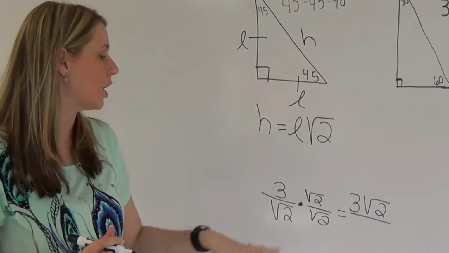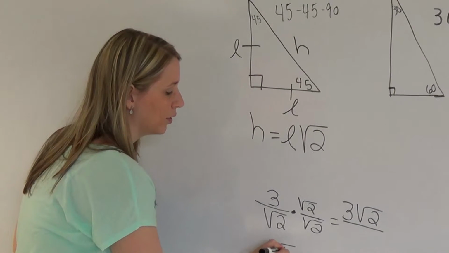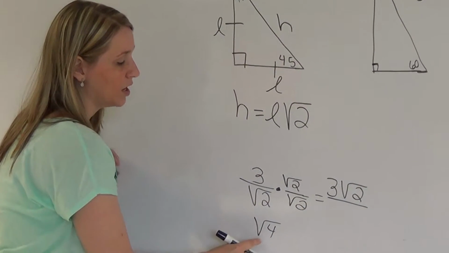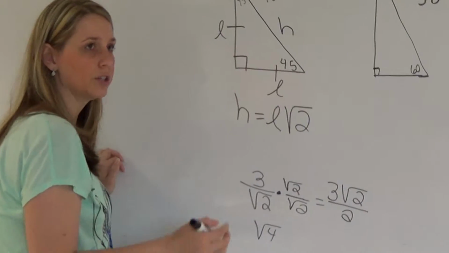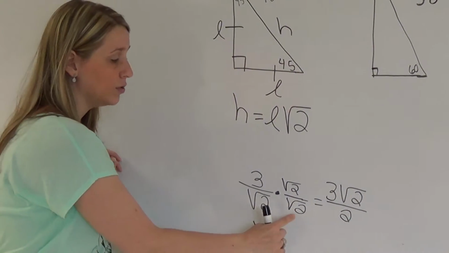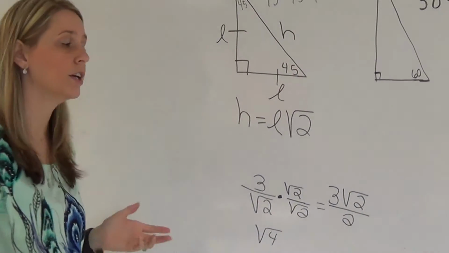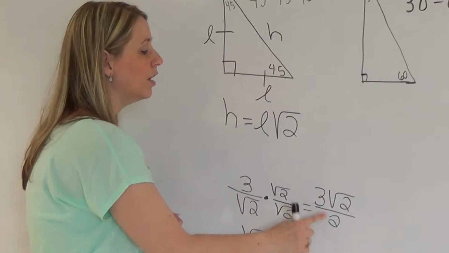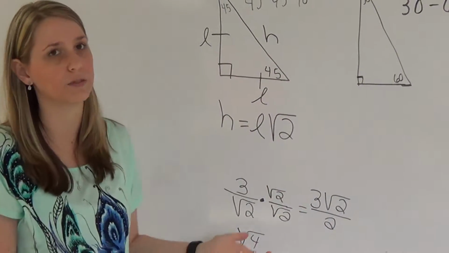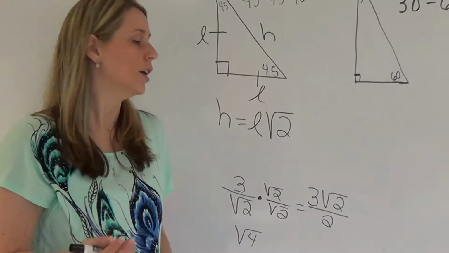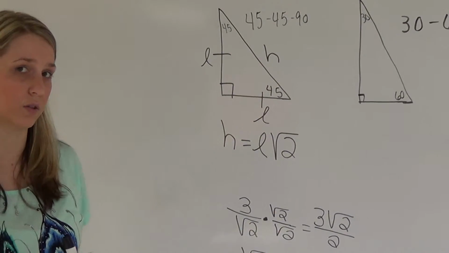Okay? And then you got the square root of 2 times the square root of 2. Now what happens here is you get the square root of 4 because 2 times 2 is 4. But when you take the square root of 4, you just get 2. So anytime you've got this, all you really need to do is take the number out of the radical. These are both 2's. You put a 2 over here. Sometimes you need to simplify. In this one, 3 over 2 does not simplify, so you don't need to. But if it were 10 over 5, you would need to simplify because 10 divided by 5 is 2. So that's how we use that. But we'll get to that more in a little while.